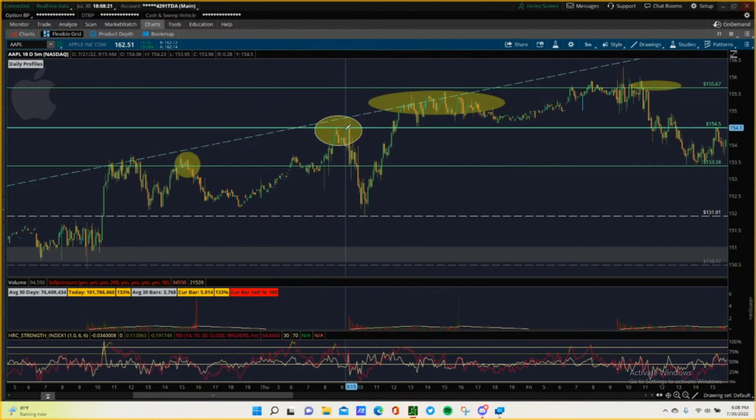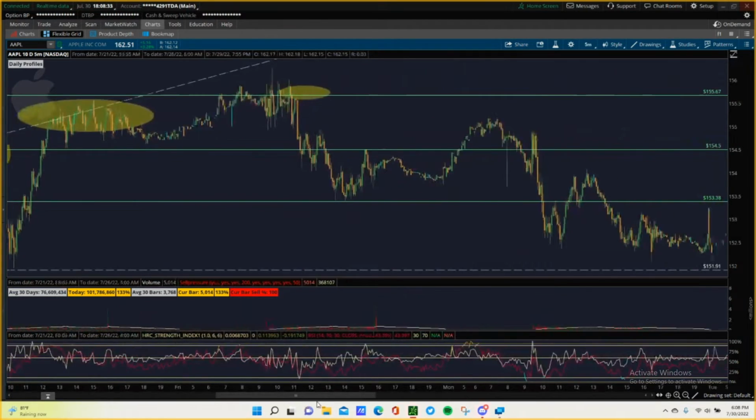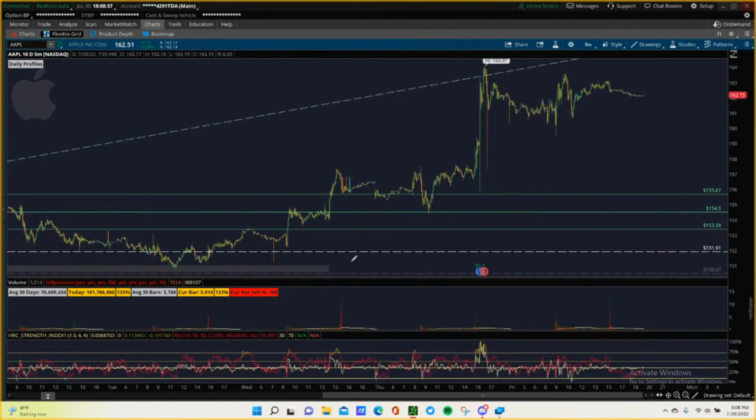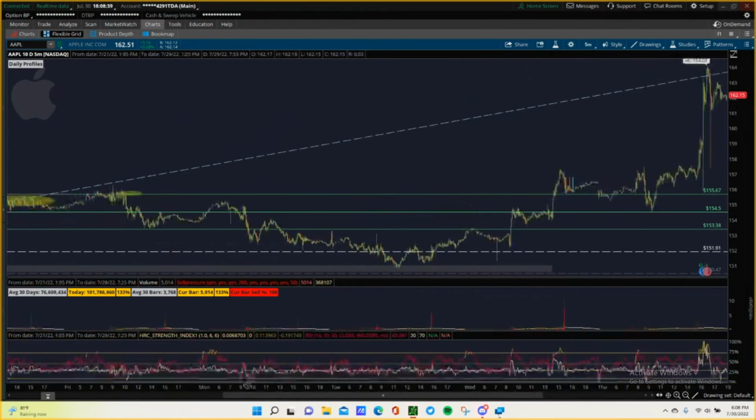So in that scenario, anything below 151.91 is an excess low. Okay, and as you can see, it tried to touch it, but it failed, right? Not even giving any excess, immediately, right? And that's how you find it. That's how you find your levels intraday. And obviously it plays out the same exact opposite way.